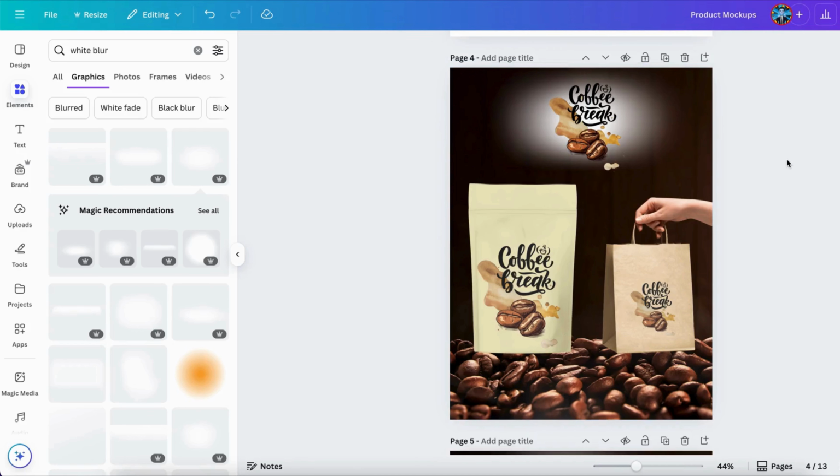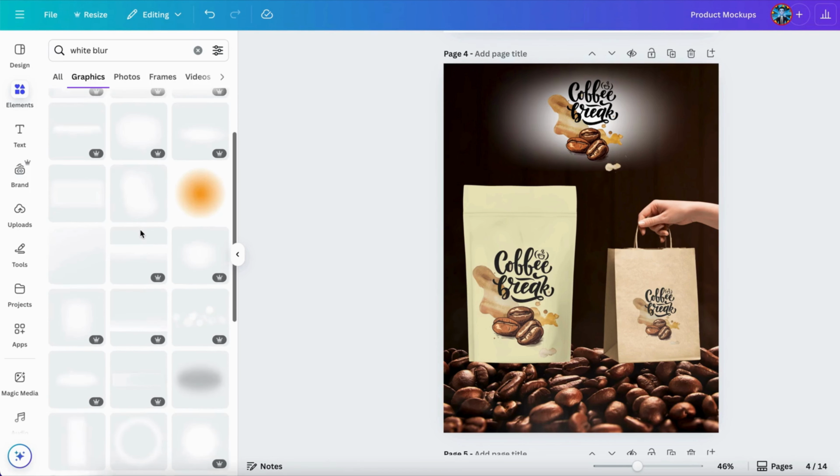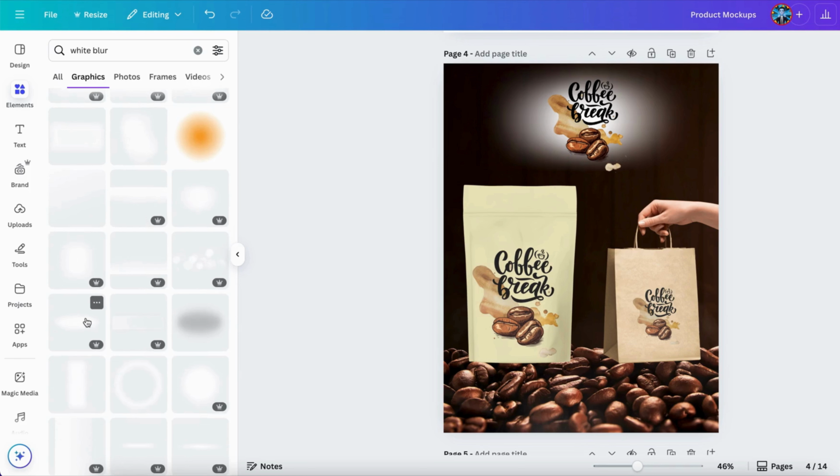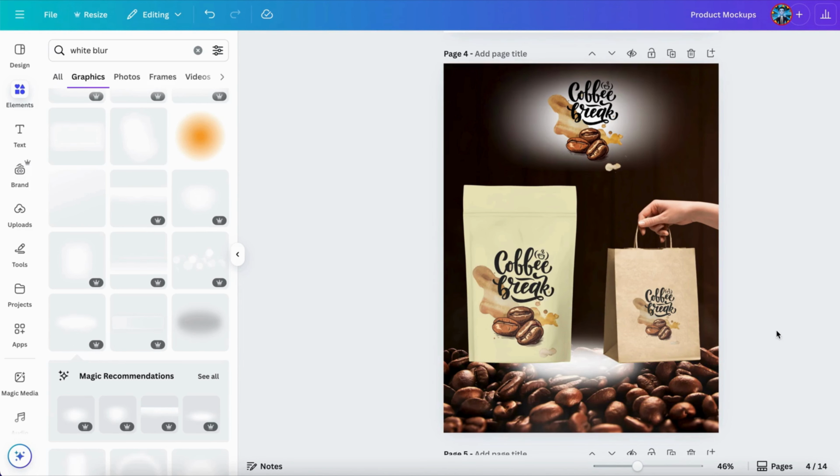Okay, something like this. Super last thing before we move on, we can select a little bit of the shadow blur like this too. Okay, right, cool. Here it is. So we can also set the environment in the mockup as well. I hope this one is useful for you. Alright, let's move on.